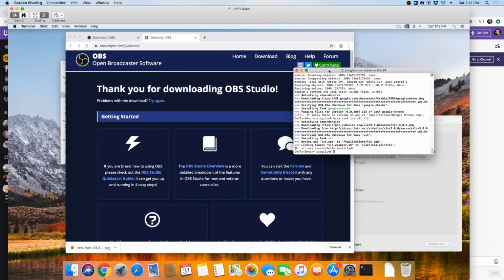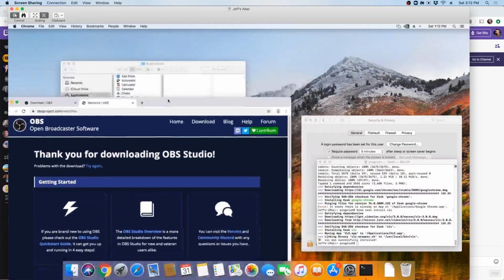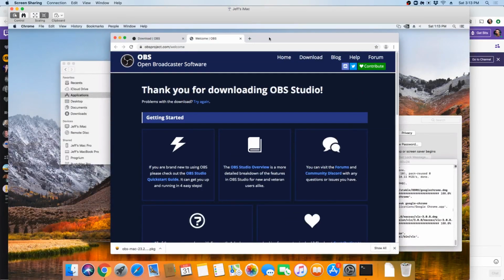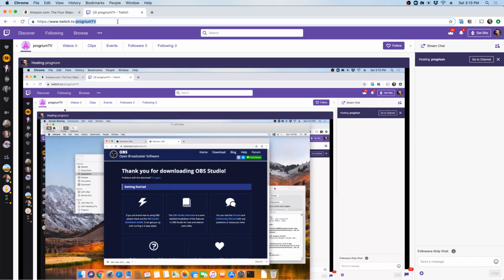And so this is it running. I had just installed VLC and OBS. Oh, badass. Nice. So this is something that will just sit here and stream Program TV, which is a separate channel that I had just started. Right now it's just hosting Program, but eventually that's where the old Program TV stuff will be streamed.